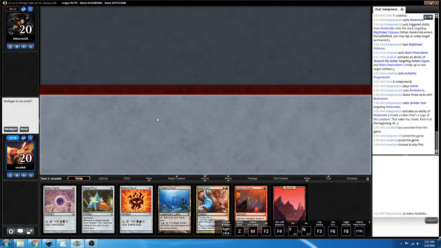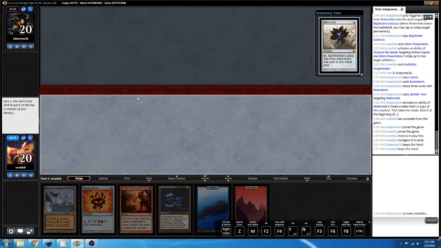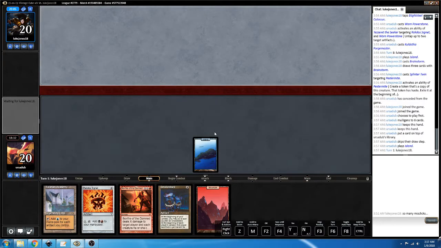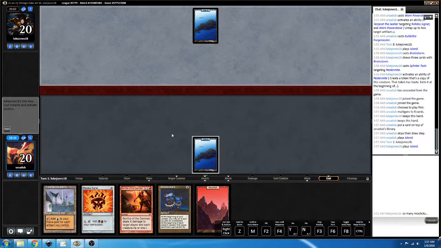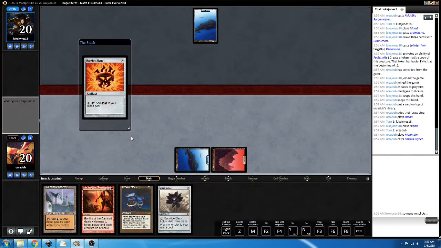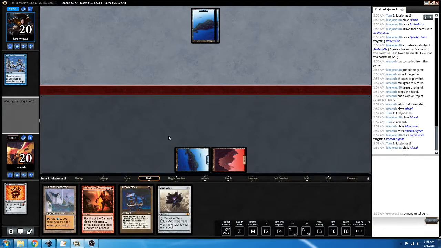I will play first. I will keep this. It's not very good. We can do better. I'll keep this. Yeah, that can stay on top. Don't really know what I'm gonna do with it, but... I think we just play the Signet and kind of like slow roll this. You have Force Spike. Okay. Go ahead.